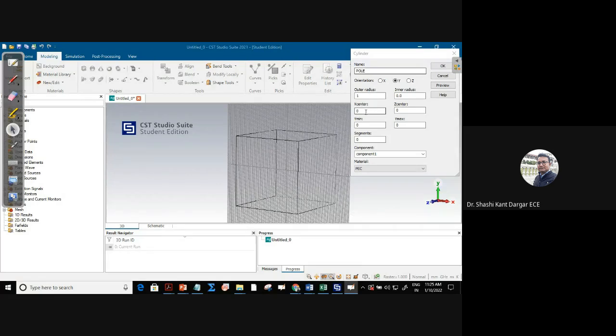Here X center is 0, Y minimum is 0 to plus L by 2. We want to go upside, not downside. Are you getting me? So we'll say 60 by 2, L by 2. I'm directly writing the value, so it won't ask me what L is. Otherwise I can write it as L by 2. Any problem?